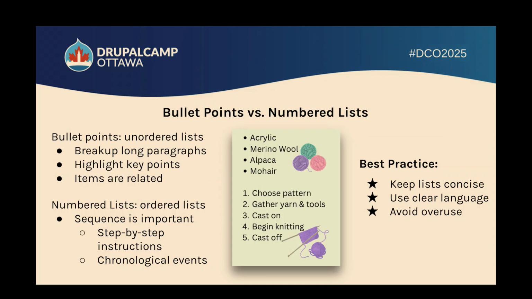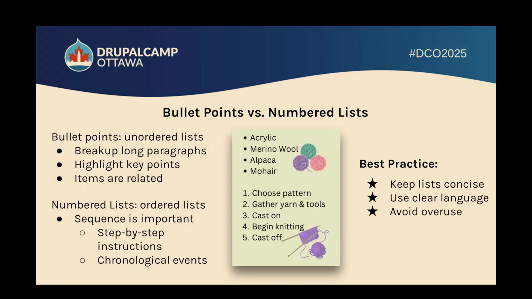Think of it this way: if you can rearrange the items in your list without changing the meaning, then bullet points are likely appropriate. But if changing your order is going to cause confusion or misinterpretation, then a numbered list is better. Some best practices for both is you want to keep your list concise. Each point should be short and to the point, and you want to use clear and consistent language throughout. That helps it be easier to understand. And also, to create a sense of rhythm and provide clarity, you want to start each point with the same part of speech. So the same verb tense, or a noun, or an adjective.